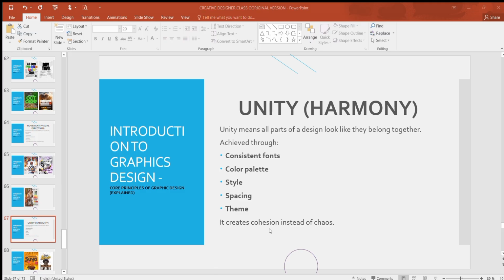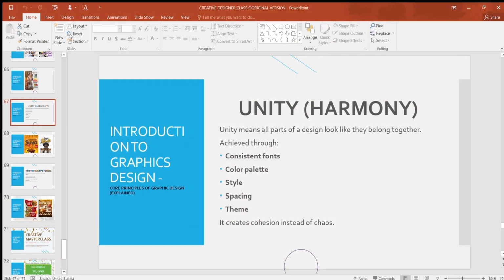So that was that about the Elenu design that I was talking about. So now to talk of the visual unity. Okay, so now to talk on unity, which is harmony.